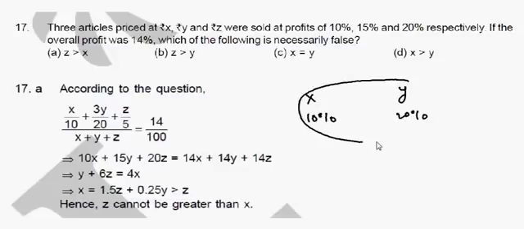If both are equal, the profit is 15%. If Y is greater, the profit shifts towards 20%. If X is greater, the profit shifts towards 10%. But the mid-value is 15.